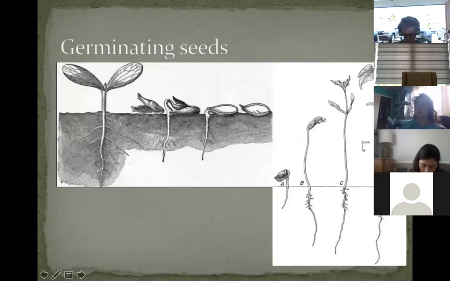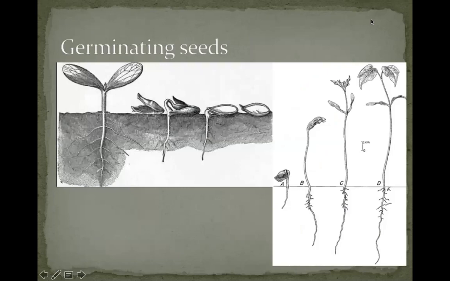Okay. So now going into seeds, not much again that I'm really going to be covering with seeds. The main thing that I need you to know is that when a seed germinates, the first part that's going to be produced is your radicle. So that's your first formed primary root.